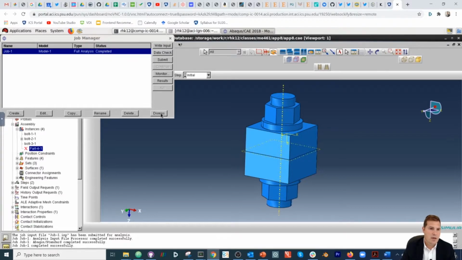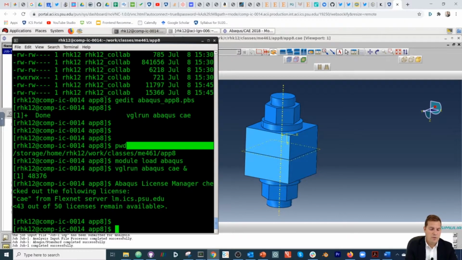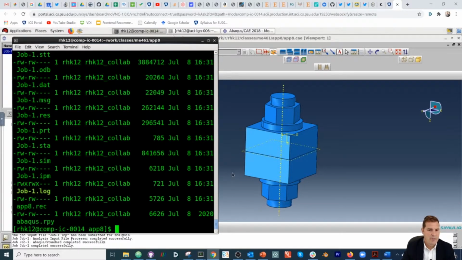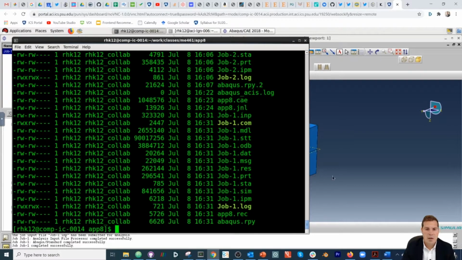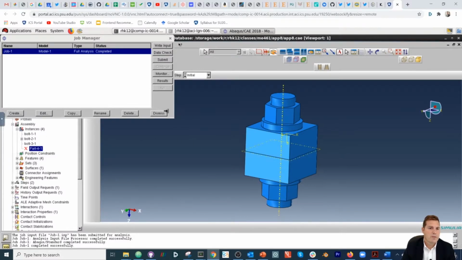So we actually are not even going to look at the results. We do probably want to check that we have a .res file. So go back to this directory and do ls -ltr, and it's not so easy to read. Let me do that again. And we see that we have that file written out, .res restart. So we're good to go for our next phase.